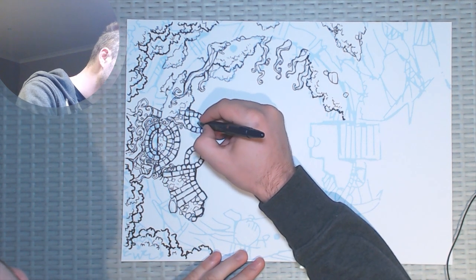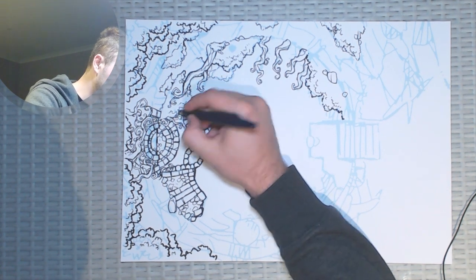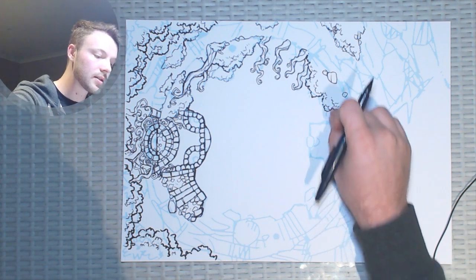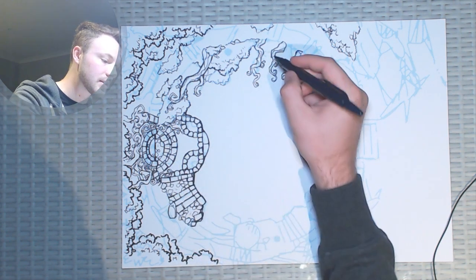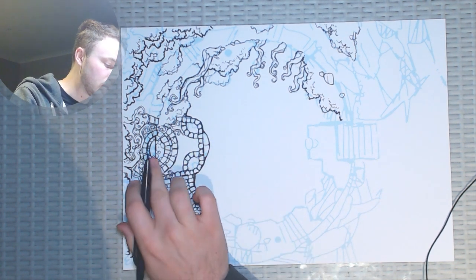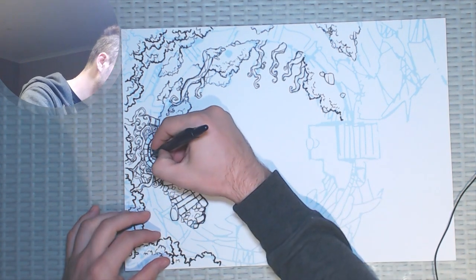Thinking of the altars, the little areas to place the MacGuffins in order to open the door, which I failed to mention on stream. So the idea of this battle map is your players enter on this side, and then they are presented with two routes. They can go this way around, but in order to actually open the door, they have to collect a MacGuffin from here and a MacGuffin from here, and place them in the eyeball pedestals. That will A, open the door, and B, extend the tongue to make an easy crossing. Or maybe they have an NPC with them or something. Or just an easy exit.